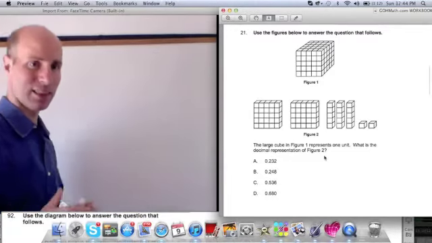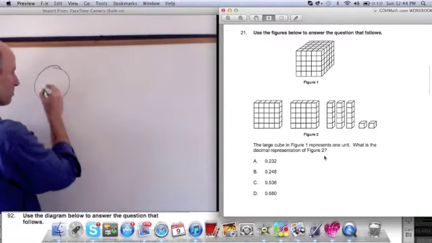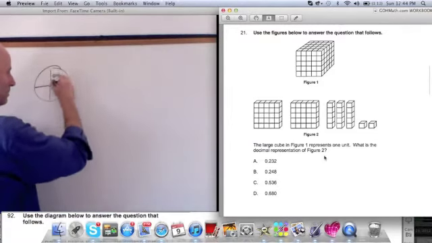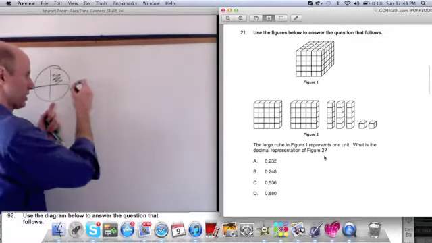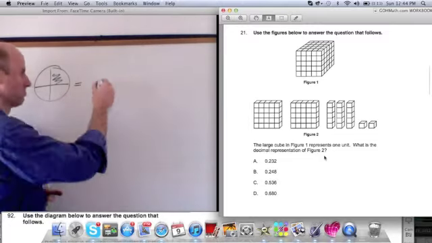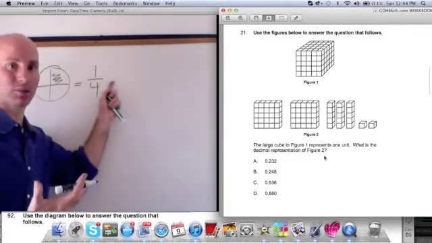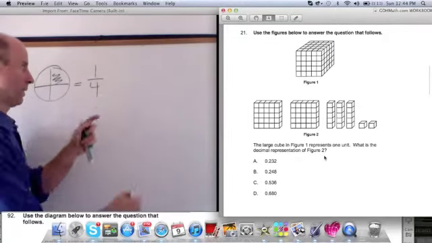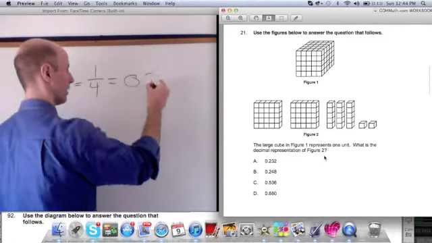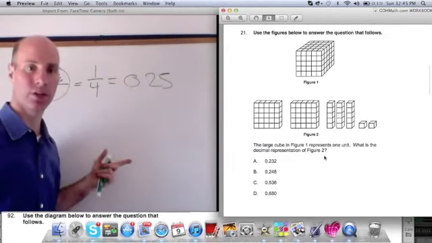Because when I think about decimals, I should also be thinking about fractions, decimals, and percents. For example, if we were looking at this right here, we could write this as a fraction. What portion of this is shaded? 1 over 4. And if I asked you, what is the decimal representation of the shaded figure, you could say 0.25. And that's exactly what we're going to do now.